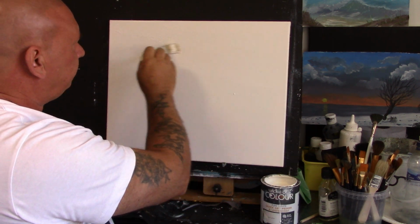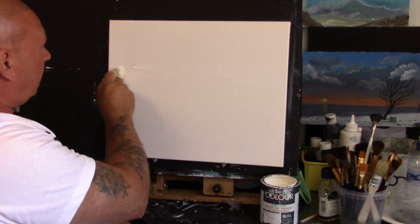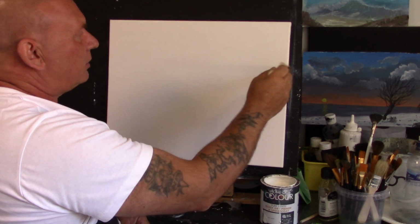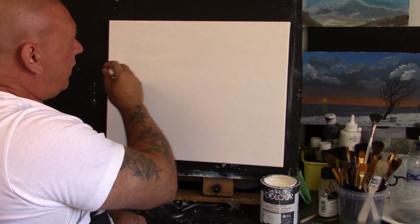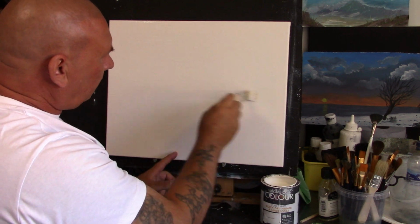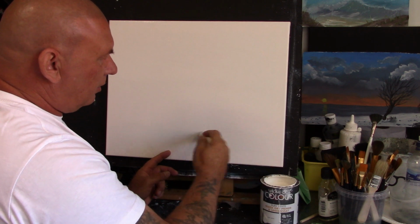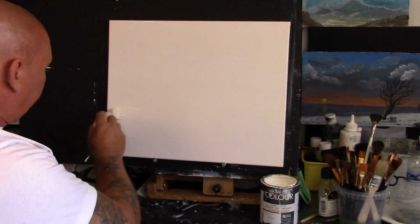surface, like a barrier, between where you're painting on top, so when we go to do the painting, the paint won't just sink straight back into the canvas and dry into it. So all I'm doing is backwards and forwards, long strokes, trying to get as much of the lines out as you can. You can just be quite loose, putting it all on, it doesn't matter too much. Just spread it all out. Keep going, I'm nearly there.